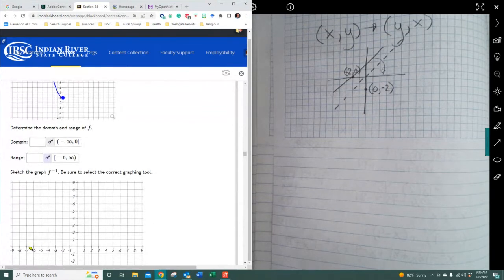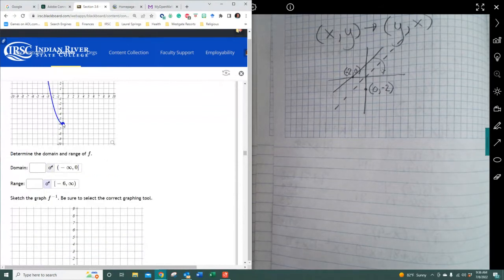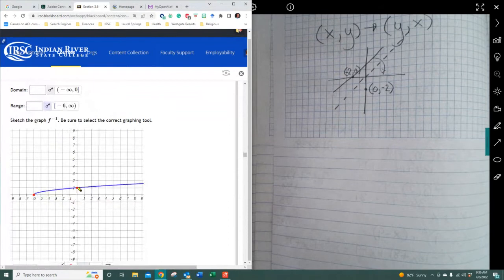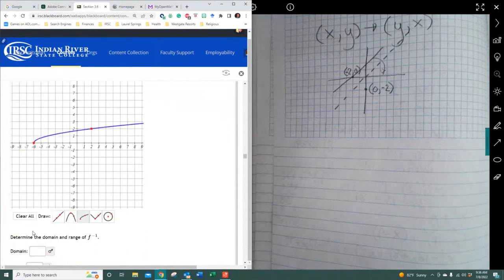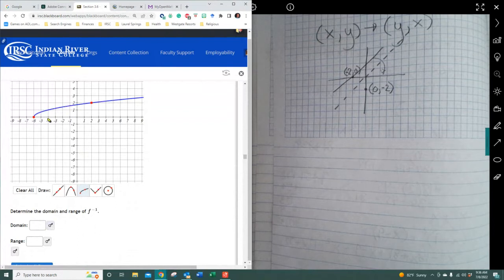So we're going to put a coordinate point at -6 here on the x. And then looking at it, we would go from -6 to what value? Here's one at -2, -2. So we're going to go at +2, +2. And then we're going to state that the domain is from -6 to infinity, inclusive. All right, and its range is from 0 to infinity, inclusive.